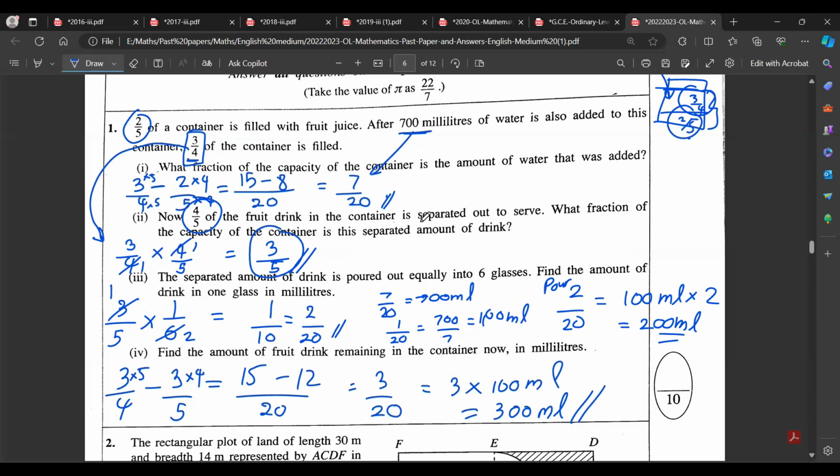Because they started with the difference. That's the issue, okay? You have to think about this one. I will send the recording. You can check again and again, okay? These are all the questions in the new syllabus regarding fractions.